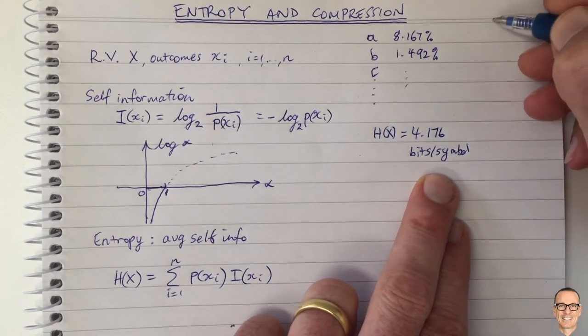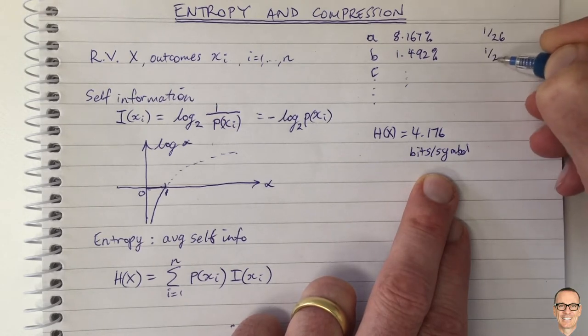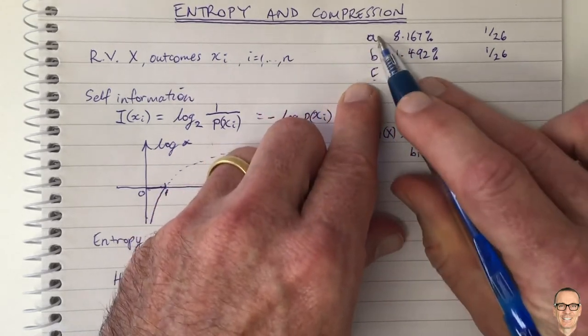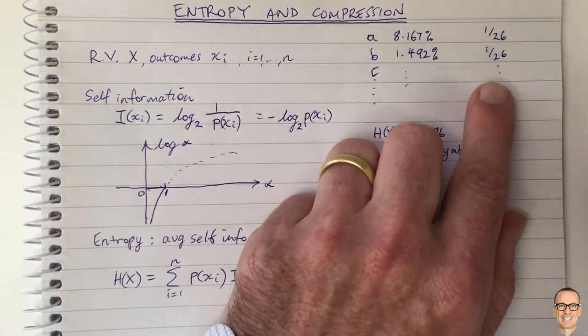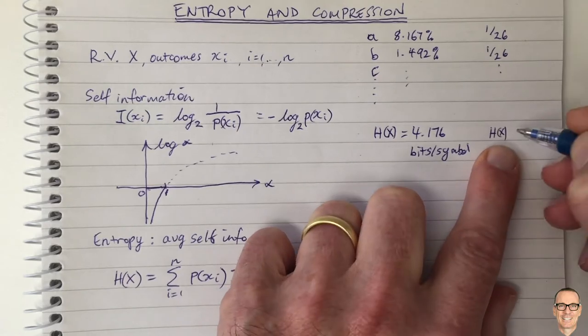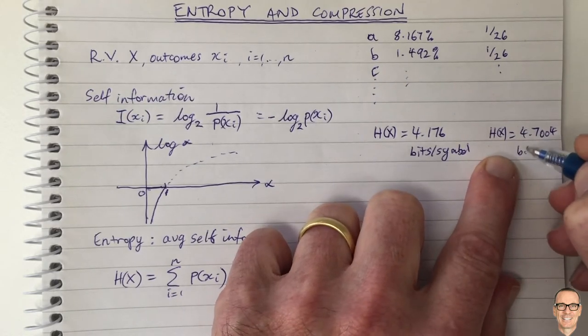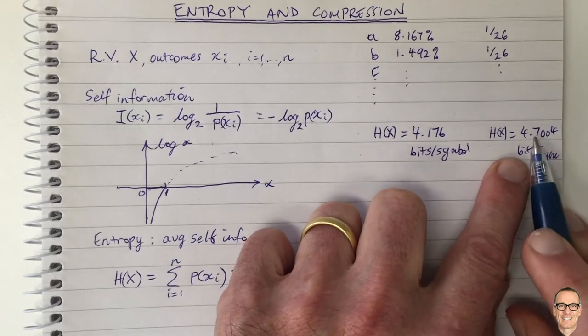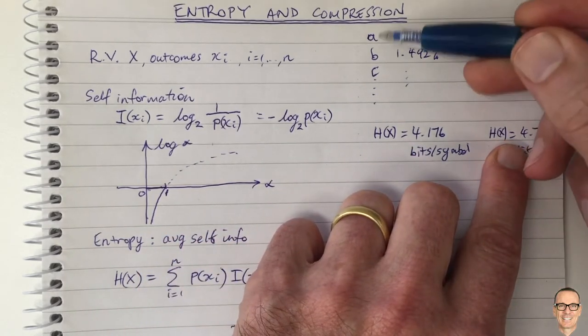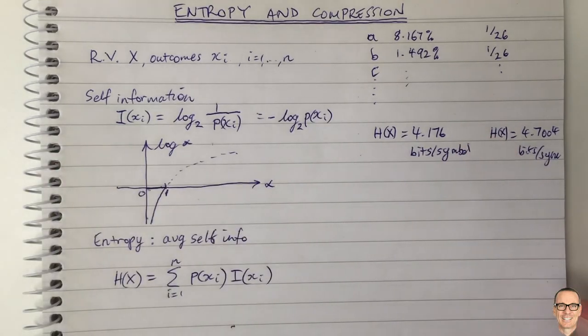One thing to do just before then is let's think about if they were equally likely. So let's presume for example that they were all equally likely. So these numbers here came from looking and actually counting actual literature in English to see the occurrence the percentage of times these letters occurred within the words, but if they all occurred with equal probability one in 26 then if they were that way then the entropy would be equal to 4.7004. Again bits per symbol. Okay so we'll come back to this in a minute but this number here is bigger than this number. Okay this is the one important thing to note. If all of the symbols in this case all the letters were equally likely then the entropy would be higher. Okay so let's try to understand what that means as well.